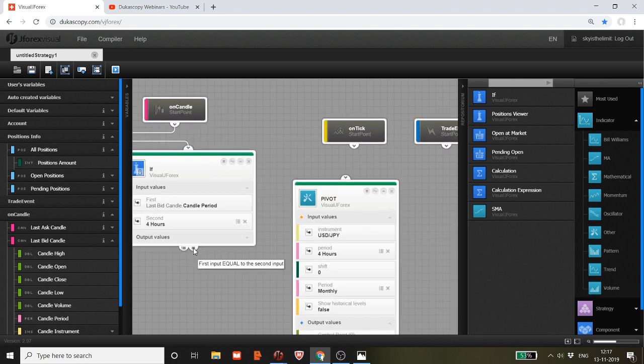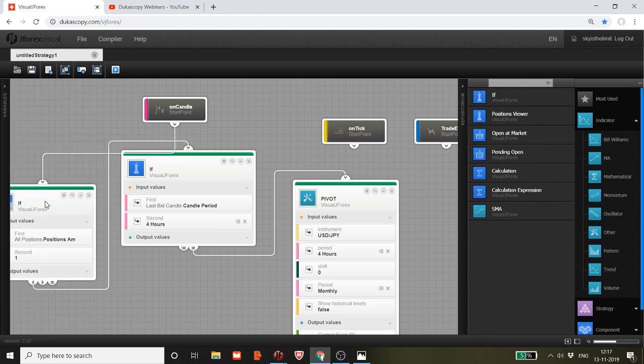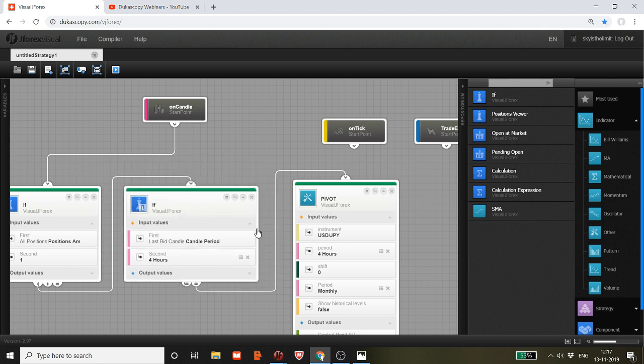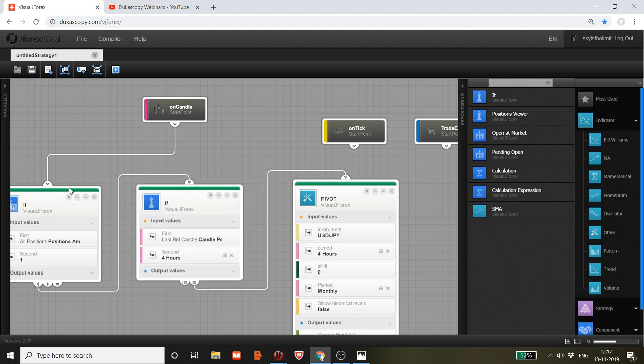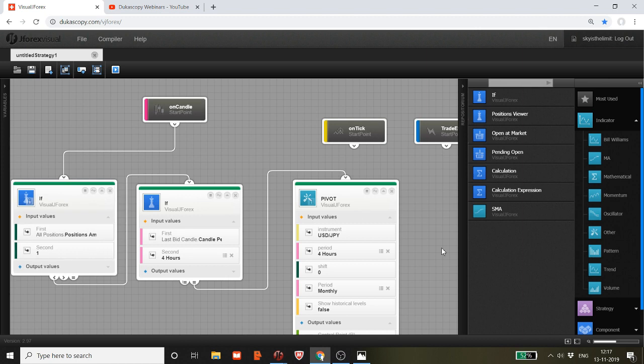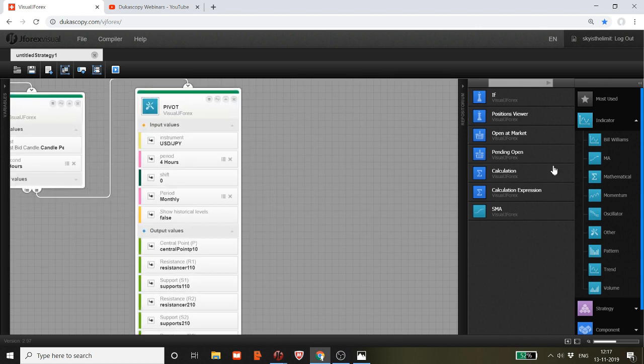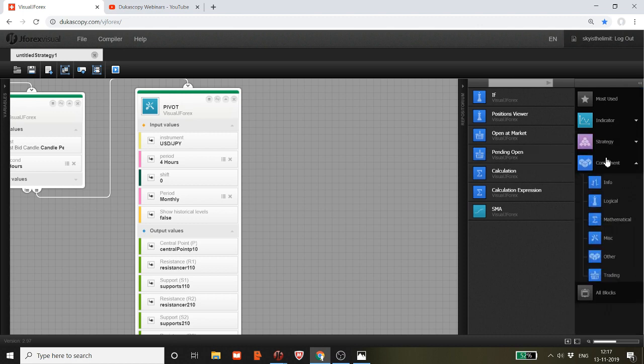Then connect it with the pivot block. So, first 2 if blocks, then the pivot point block, and then you will need the historical candles block.